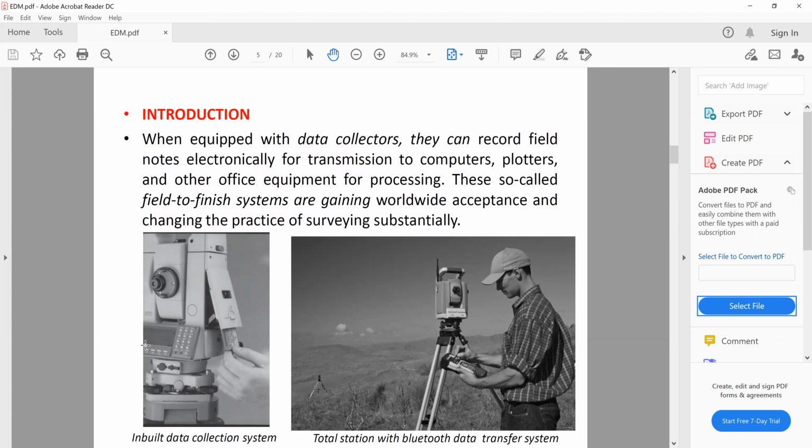So basically what you did in your previous semester was that you manually noted down the readings, you drew a figure, and then you had to perform a number of calculations. So you did that during the entire semester in your labs. So that's pretty tedious. But now in these modern instruments, they come with data collectors. So you can input different coordinates and it can perform the calculations for you on its own. It can build maps, it can give you areas, it can give you volumes automatically. So a lot of benefits.